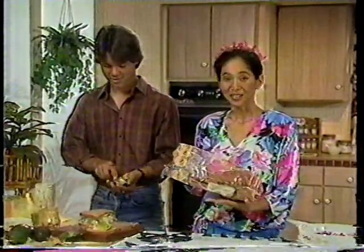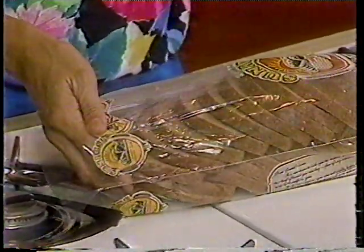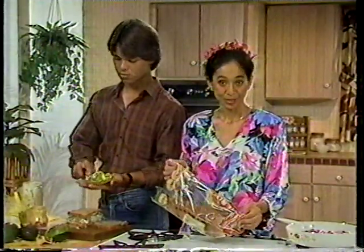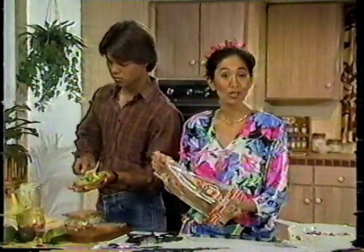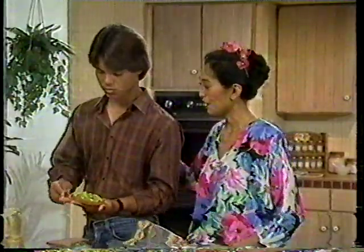Let me show you this bread too. We're using a commercial bread that we buy. I usually go and buy these whole-grain breads at a day-old bakery and try to get maybe 10 or 12 loaves at a time and stick them in the freezer — they're a lot cheaper that way. But if you're buying whole-grain bread that's made commercially, be sure to read the labels, because sometimes they do stick bleached or unbleached white flour in there.